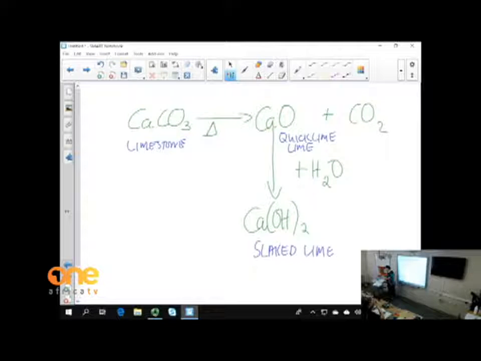So step 1, calcium carbonate is decomposed into calcium oxide and carbon dioxide. Step 2, ammonia and carbon dioxide are bubbled through the salt, giving sodium hydrogen carbonate, which is not very soluble, and it crystallizes. Step 3, the ammonia is recovered for reuse. Step 4, sodium hydrogen carbonate is heated to give sodium carbonate. They recover the carbon dioxide for reuse. All right. And then there's a flow chart, all the different uses of these substances. You need to know 1 or 2 of the uses. Okay.